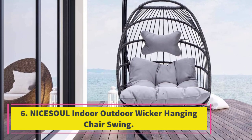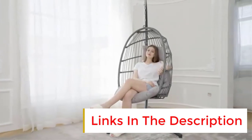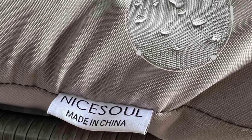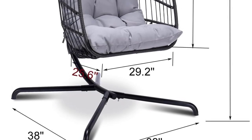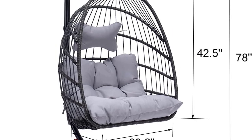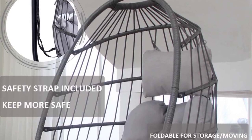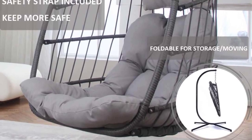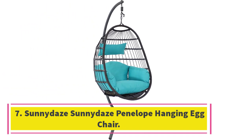Number six: Nice Sole Indoor/Outdoor Wicker Hanging Chair Swing. This sturdy and comfortable chair is made from polyethylene rattan resin wicker wrapped around an aluminum frame. While the chair works in both indoor and outdoor settings, very few options are equipped for as many weather conditions as this swing chair from Nice Sole. In addition to the weather-resistant cushioning that stands up well against UV ray fading and water damage, the entire frame has an exterior coating that prevents rust or corrosion even in moist or humid climates. Additional features include a foldable main chair segment, dozens of color options, and an impressive 350-pound weight capacity.